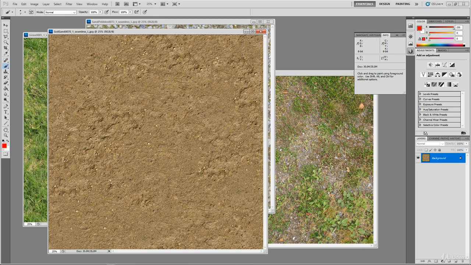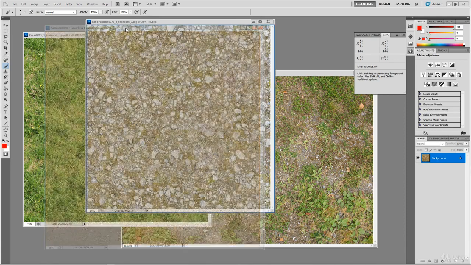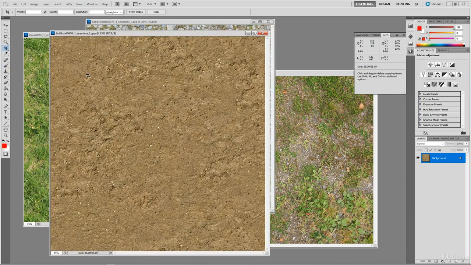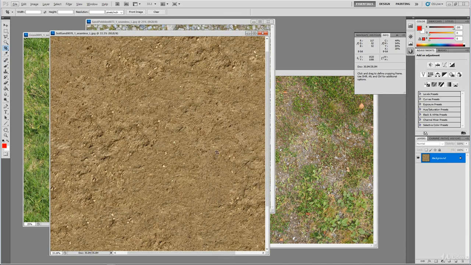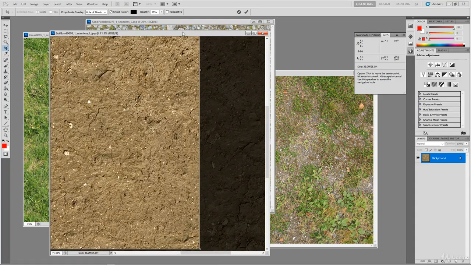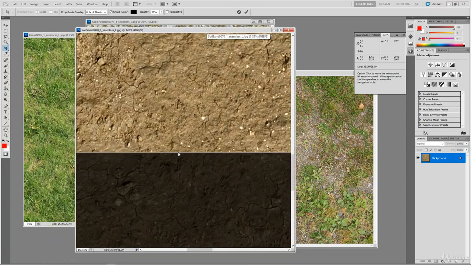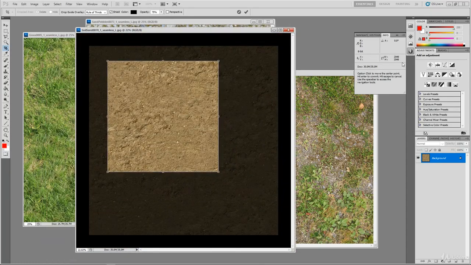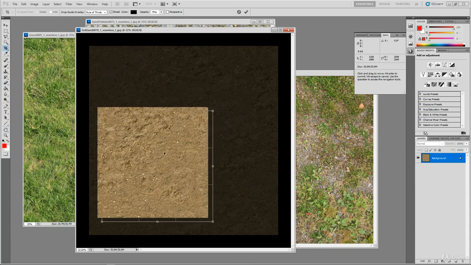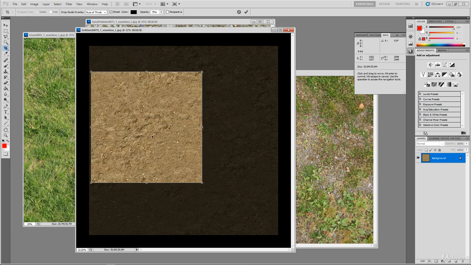It's got to be 2048, and I'm using this crop tool in Photoshop to get the right size, and you can see me getting it just right. Okay, so there you go, there's the right size now, and I can move that space around just to see what image I can get out of it.